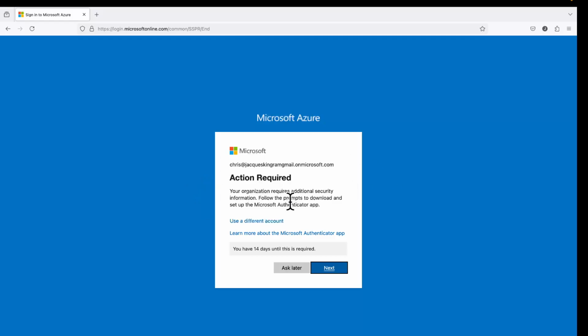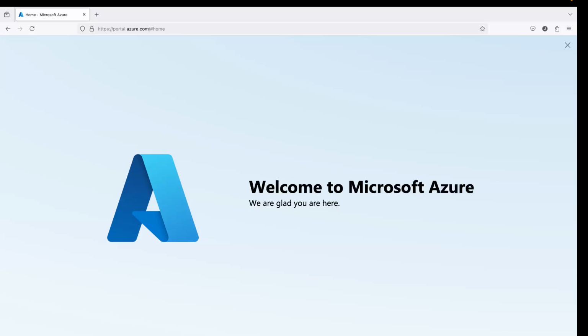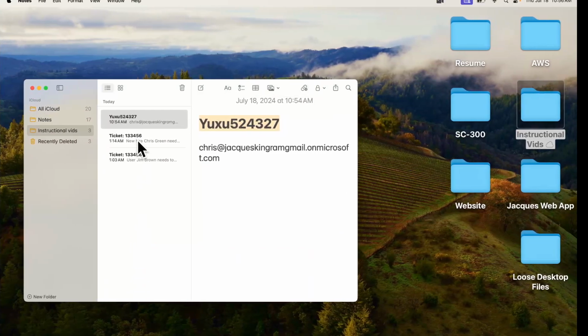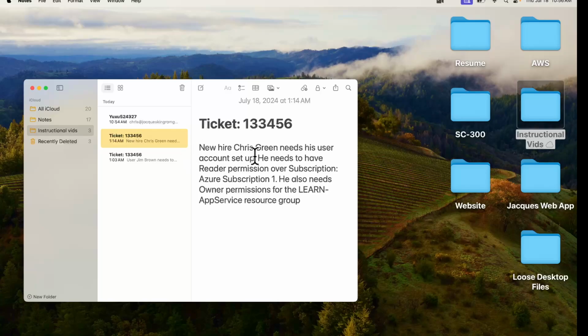All right, as you can see, he's prompted to set up MFA via the Microsoft Authenticator app. That's what this tenant is requiring, but for right now, we'll skip that. And great. He was able to successfully log in, and part 1 of this ticket has been taken care of.